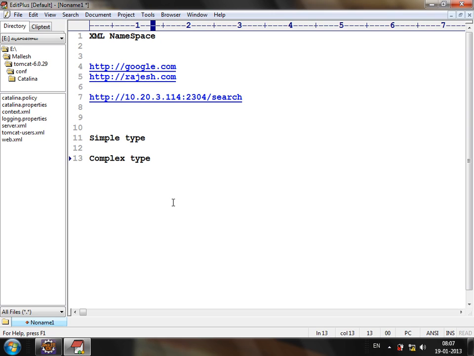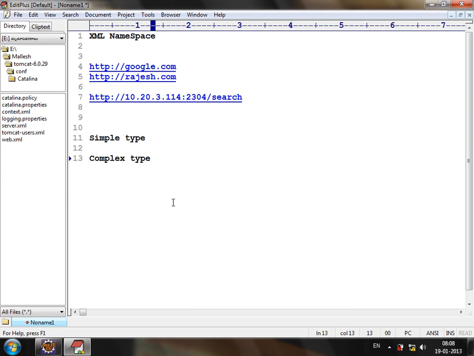If the XML element contains simple values, like a normal string or a boolean or a number or a date or a time, then we define it as a simple type.